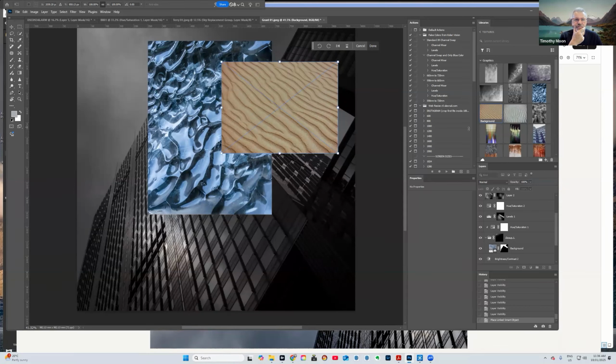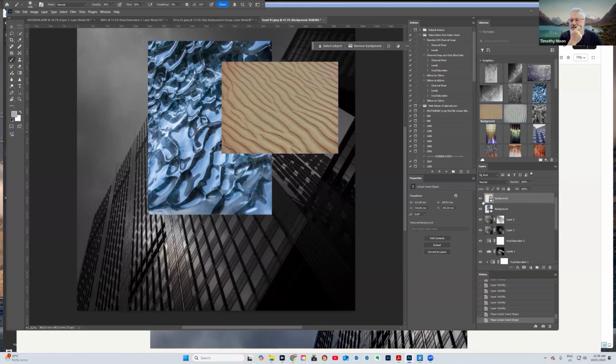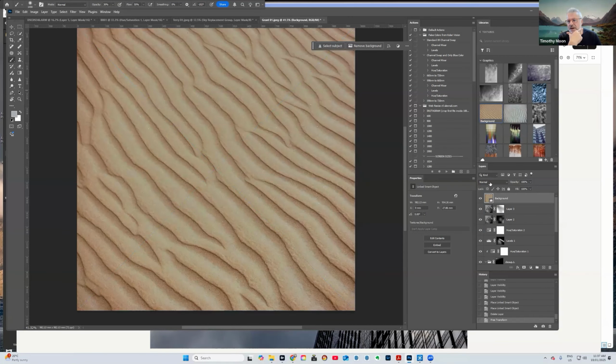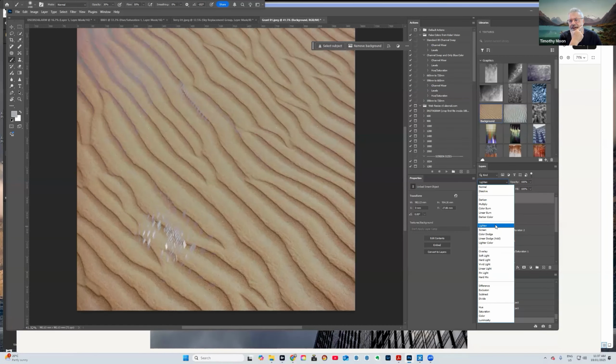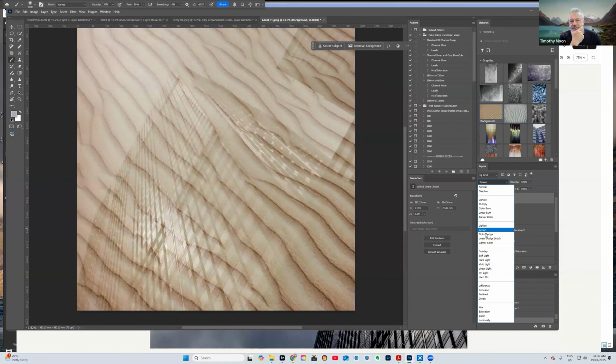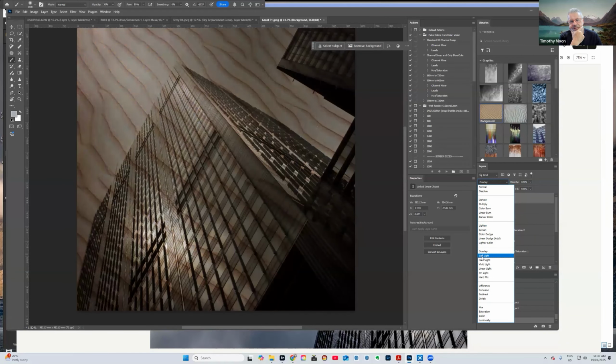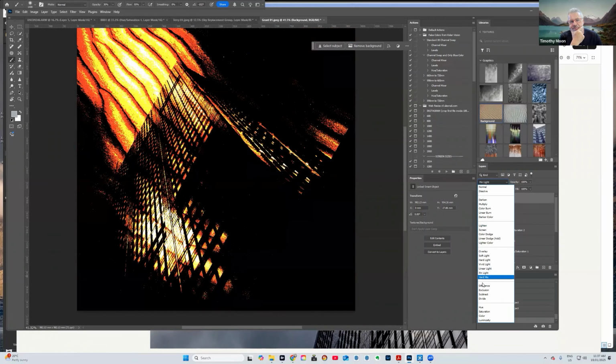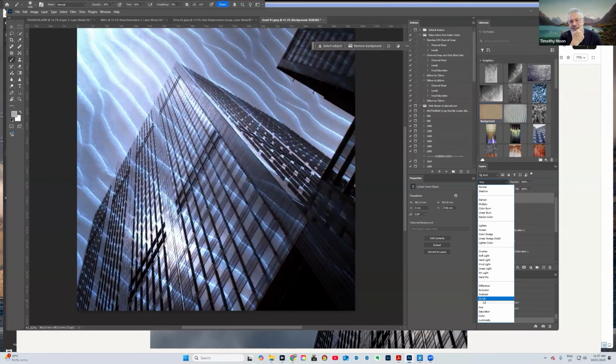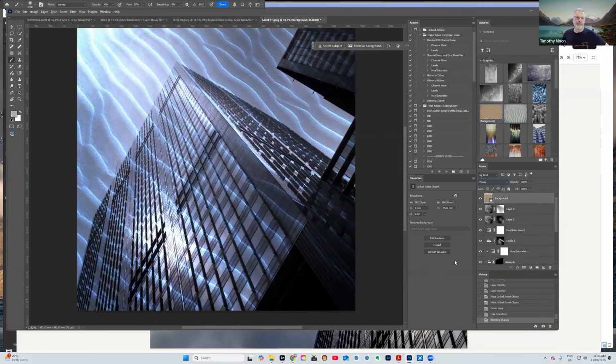So let's, for instance, get rid of this guy. When you drag on a library symbol, it gets put on a separate layer each time. So it's as simple as just dragging it off again. And these blending modes, which we had where we played with light and multiply, you can see as I scroll over those, I'm getting different things happening depending on which blending mode I choose. Pretty interesting ones, and you just play with them. So look at that. We've got some lightning happening there. Look at that divide. Because it is on its own layer, I can put a layer mask on it.